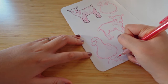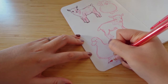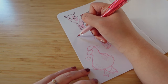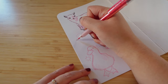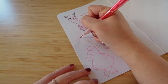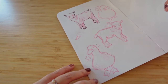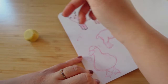If you have any conventions that you think that I should go to, let me know. I have Otakon on my list, and I have obviously Anime NYC again, and Comic-Con, NYCC, New York Comic-Con. I have those on my list. But yeah, I don't know that many anime conventions, so if you know them, please let me know. Oh, I also have Anime Expo on my list, which would require a lot of traveling. We'll see, you know? Anyway, so I would like to do more conventions.